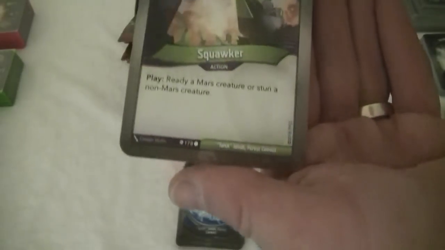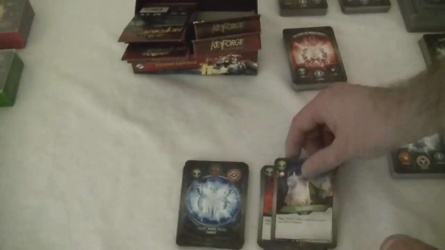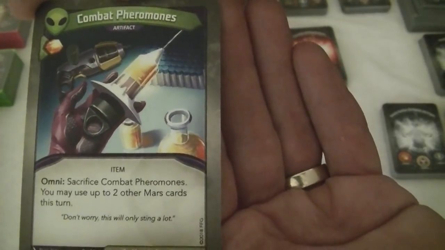After that, we've got Squawker. Now, if we have creatures, this is a great card to have, and it also can be used as a stun. After that, we've got Combat Pheromone. So now we really need creatures because this card just needs creatures badly.